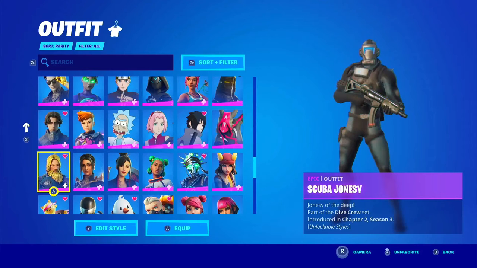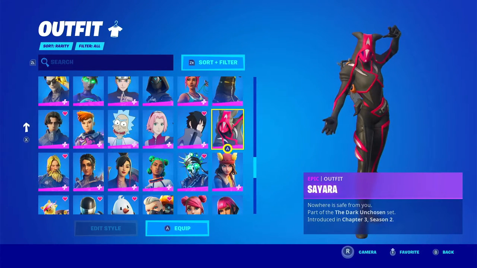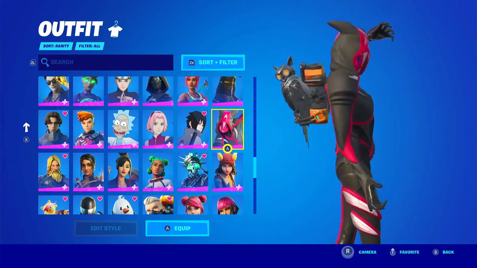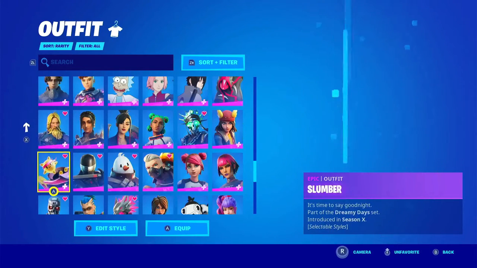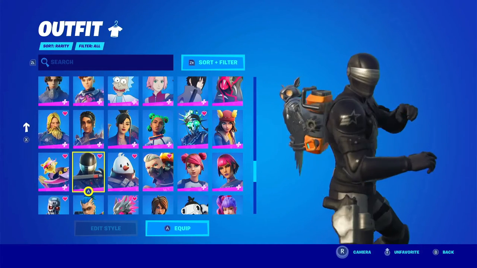There's a rat. Where? The one right next to Sasuke. Or is that a bunny? Sayara. I think it's supposed to be a bunny. It looks like a rat. I think it could be either one. A bunny rat. Sure. And then Snake Eyes from G.I. Joe. Of course. This design is sick. Yeah, no, it really is.